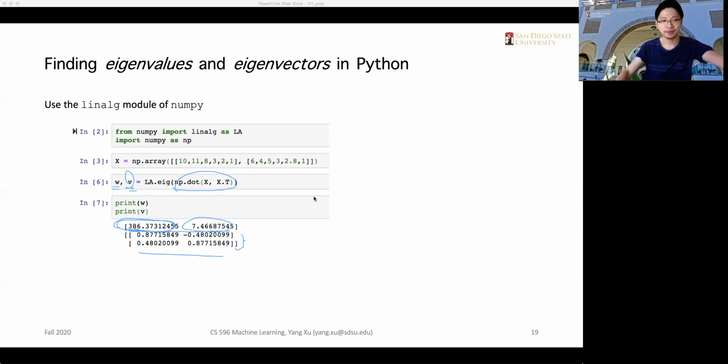Okay, so now if we apply the notion of variance, the variance explained by the first principal component is almost 386 over 386 plus 74. So that is a vast majority of the variance. Which says the first principal component almost explains all the variance within the data set, and the second principal component is actually not that important in describing the data set. Okay.